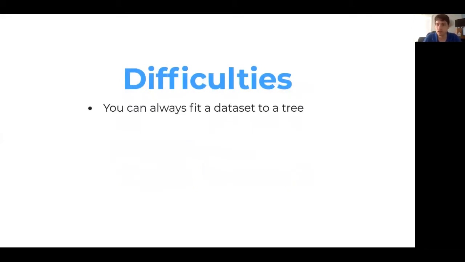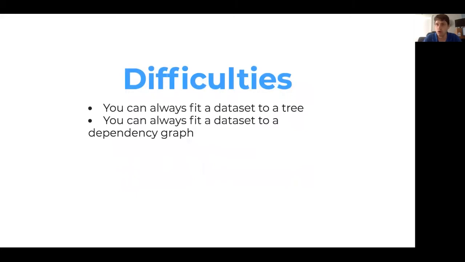The first difficulty is that you can always fit the data set to a tree. Now, this has often been pointed out. If you take a bunch of characters, no matter what kind of characters there are, and you feed them into a tree building program, it will always give you a tree, right? There's no distribution of characters that would falsify a tree structure, and that's unfortunate. The same is true of the dependency graph. There are no characters which you can't also fit and give a dependency graph story to. So ideally, we would have a case where there'd be some distributions which would be prohibited by the theory, and then we'd go out and look for those distributions, and we could have a nice, clean falsification of either model. Unfortunately, that's not the case we're in. So we have to ask instead the question of which model fits the data better.